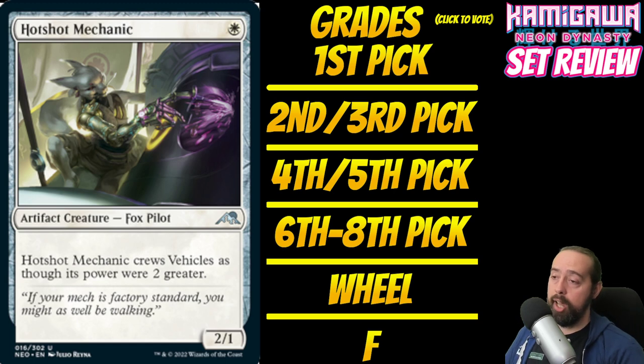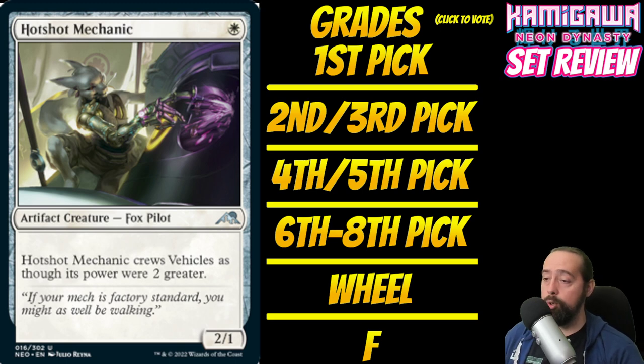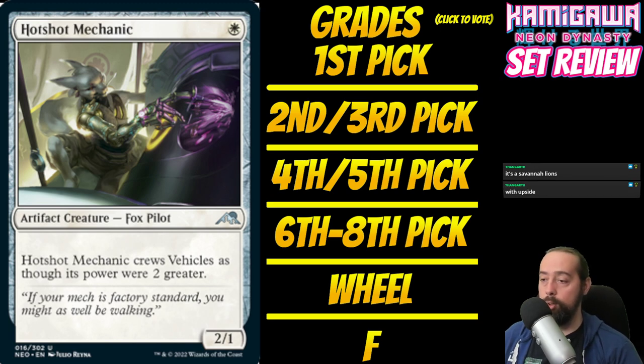Up next is Hotshot Mechanic. Hotshot Mechanic is a single white mana for an artifact creature, Fox Pilot, at uncommon. It's a 2/1. Hotshot Mechanic crews vehicles as though its power were 2 greater. So it's Glory Seeker? It's a Glory Seeker that can crew 4. Savannah Lions, sure. If you want to get real old, it's a Savannah Lions.